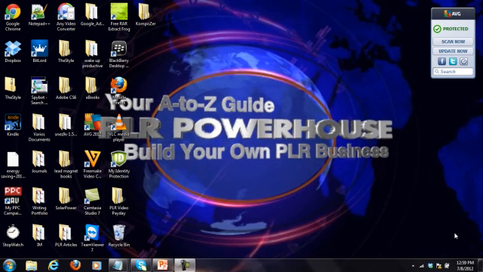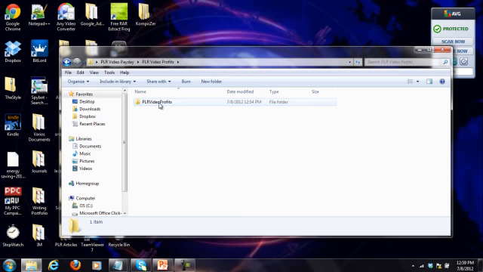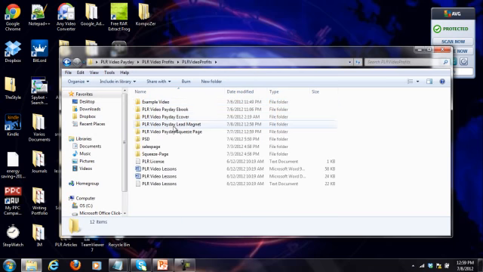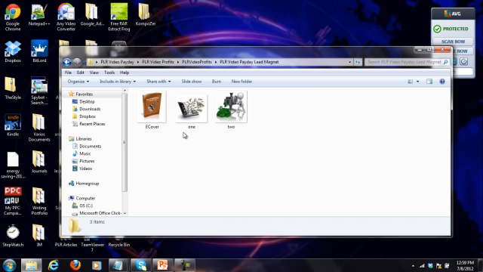Alright, so let's get the process started on creating our own lead magnet. I've already assembled a couple of materials for this purpose. If we go to my PLR Video Payday product and open the lead magnet folder, I've created a little e-cover there that I'm going to use on the title page of my new lead magnet. In future I'm also going to put this e-cover on the squeeze page so I can give buyers a visual representation of what they're about to get. I've also included a couple of little images that I want to be part of the lead magnet.